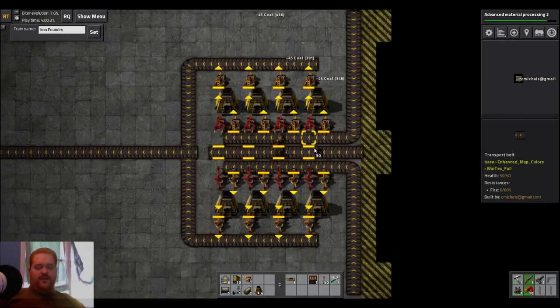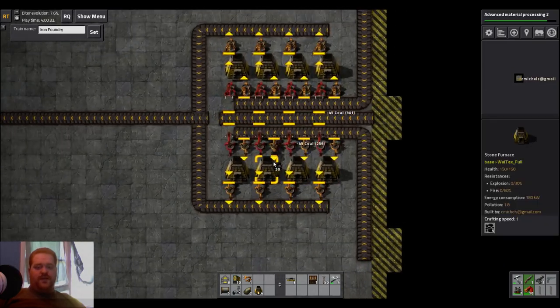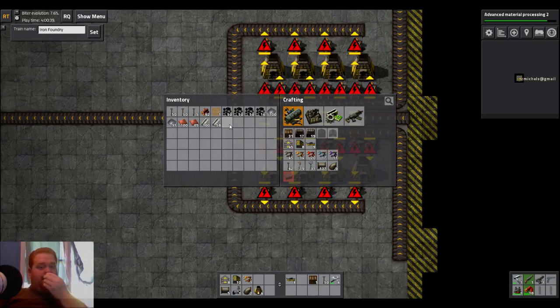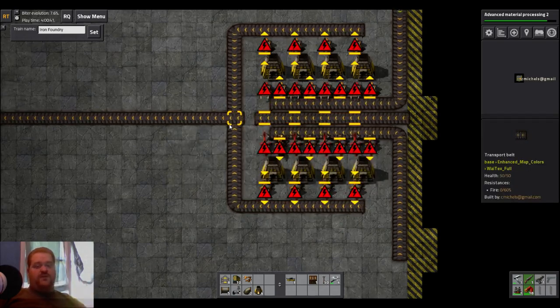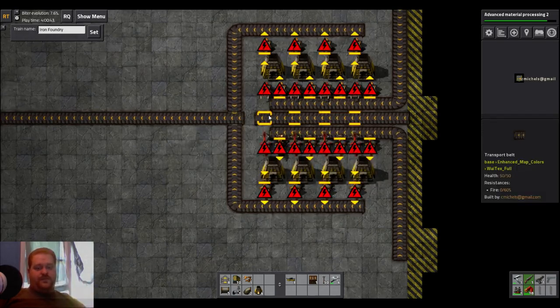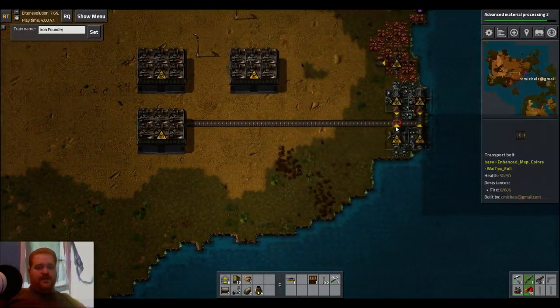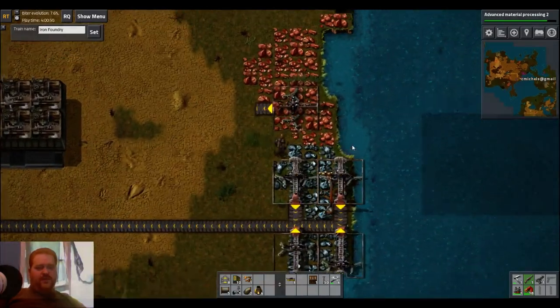One thing I need to do is load up these furnaces with coal. We'll just grab it and control click it. If you don't know the shortcut, control left click drops the whole stack of what you're holding into a furnace, into whatever is applicable that you can put it into. Really useful little tip.